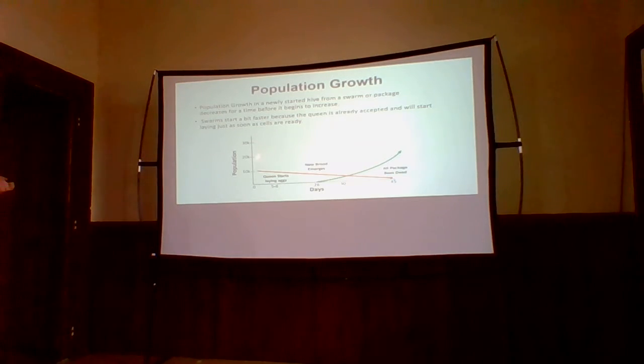Here's your problem. Even if the queen starts laying, even if she's got wax to lay in, it may take her a day or two to get used to the home. So it takes 5 or 6 days to start laying, then 21 days before new brood emerges. That's at 26 days. Like I said, you're halfway through the age of your bees, even if they were all brand new bees when you got them. And you know most of them weren't. So before the egg count increases, you're going to hit a critical point.